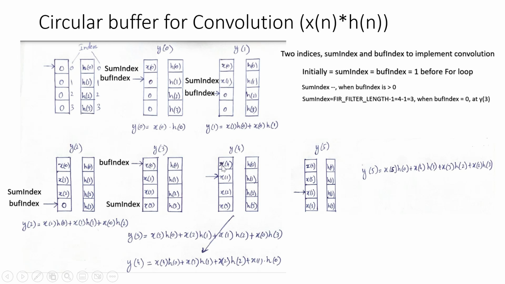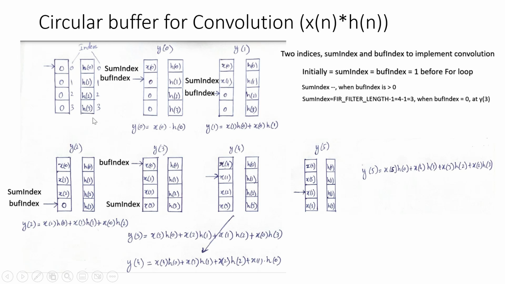You can see here my next sample is written here, and I have increased the buffer index to this point. Similarly, now my buffer index is here. When the next sample comes, I will store it at this position. Here it is, the fifth sample, and I will increase the buffer to the next position. This way we will continue storing our samples at this point, going to this point and then coming back to this point. So this will act like a circular buffer.